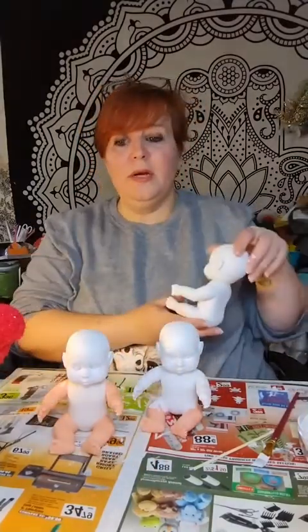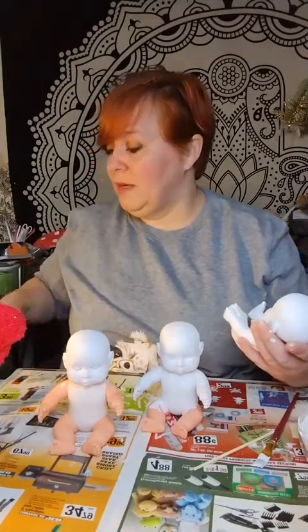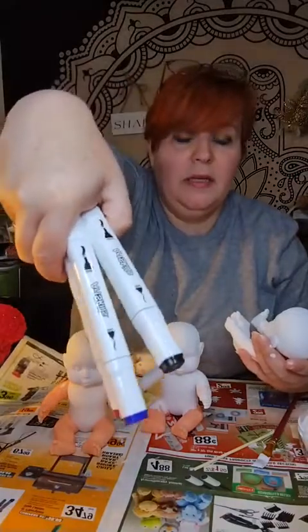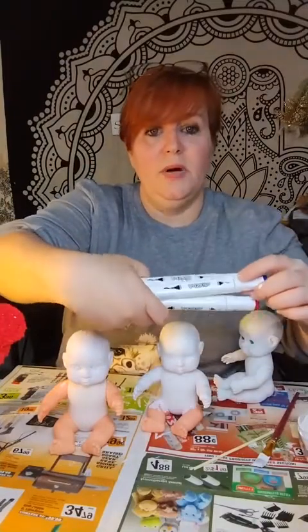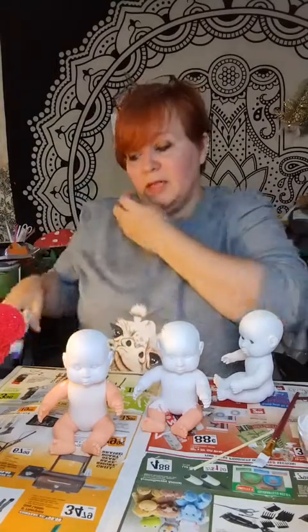And then this one, I got a little bit further. And then this one, on all the other ones, I painted over the eyes and then I just drew with marker. I ended up using these markers. I got them at Walmart. There was a set of 8, I believe. It's Art Skills, and they're double-sided. It has a small tip on this side and a fat tip on the other. I just got them at Walmart. I work there, so that's where I get a lot of my supplies. They're in Dollar Tree and Dollar General.